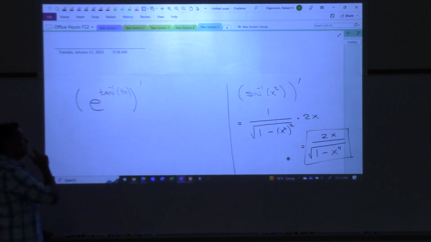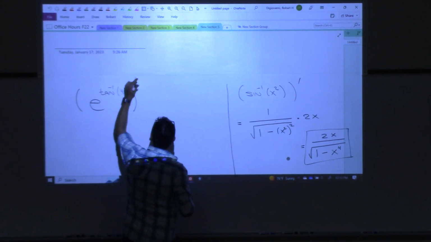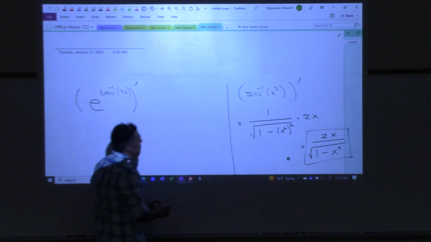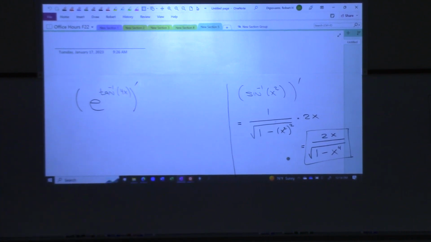Well, by the way, this is a derivative. That looks like a 1. I mean prime, as in derivative. Yes? Well, isn't that the whole tangent inverse of 4x in the x position, and the derivative of e to the x is the same thing?